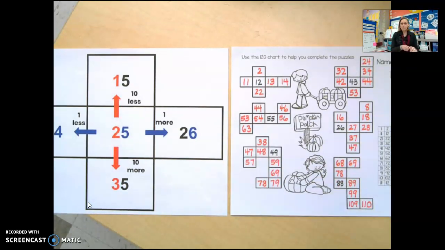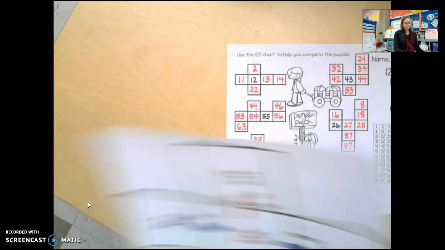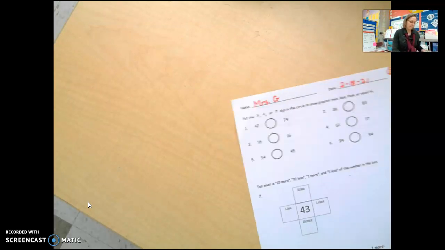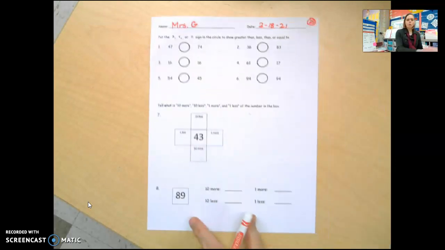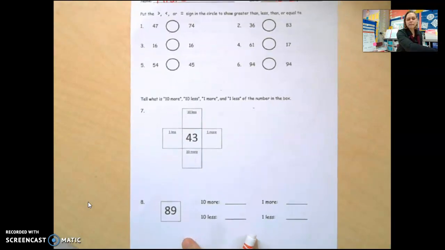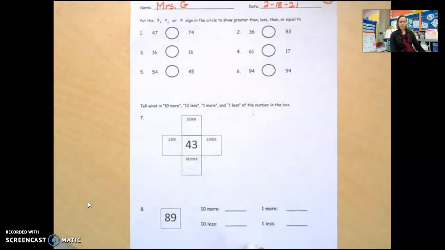Hopefully you practiced and you thought and you worked hard, because now what I want you to do, all of these papers, by the way, are in that new plastic bag I gave you guys, supply bag number 5. So this is another little assessment. It's not really super huge, but we're focusing more in on the 10 more, 10 less, comparing numbers by our 10s and our 1s, okay? So remember, 10s are 10 sticks, and the 1s are cubes, okay?